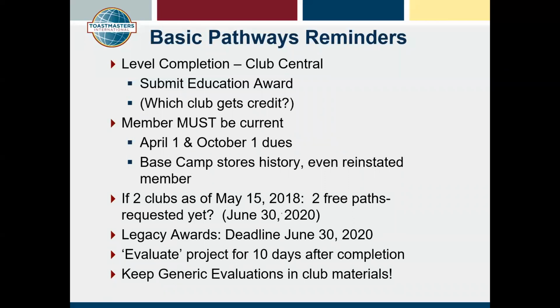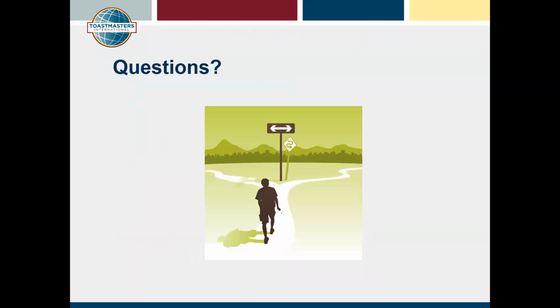And here's a good thing. There's a generic evaluation. It's in your evaluations in your tutorials and resources. Keep copies of the generic evaluation in the club because people forget to bring theirs, and it's just really good to have some basic ones. In fact, I have all the level 1 ones because they're all the same, and generics. So it's always good to have them there just in case they forget.